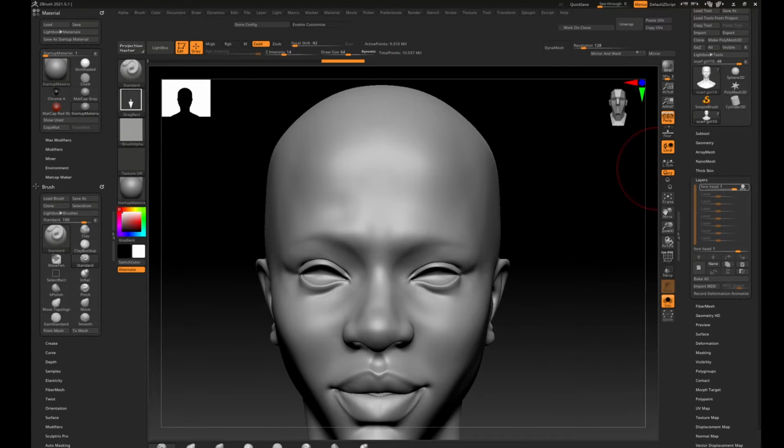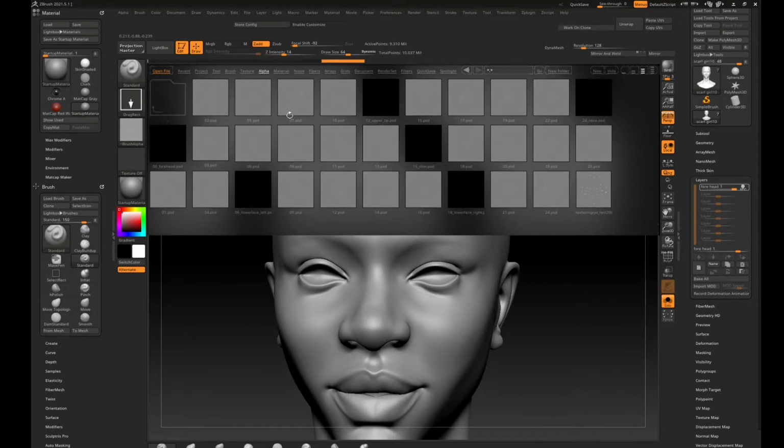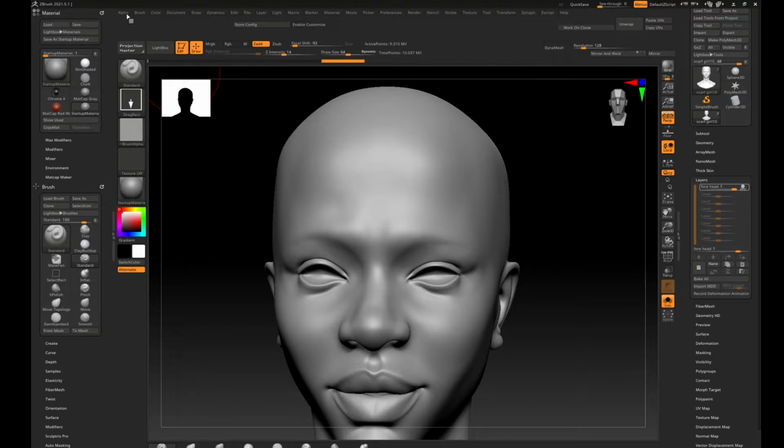What I like to start with is number 3. I like to start with the center here. So we see in forehead, and we'll go to spotlight. Number 3. Let's find that real quick. Our alpha is still going to be at 50.